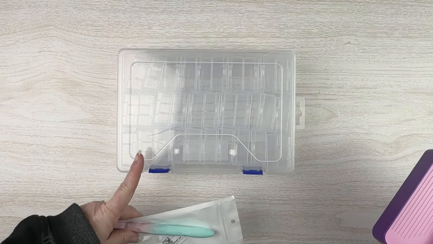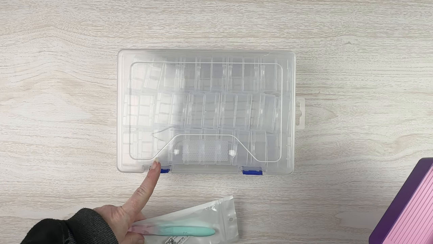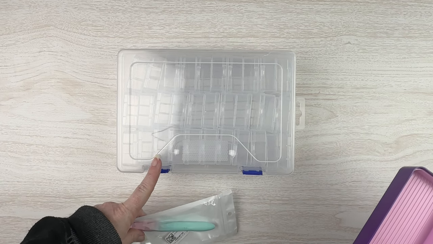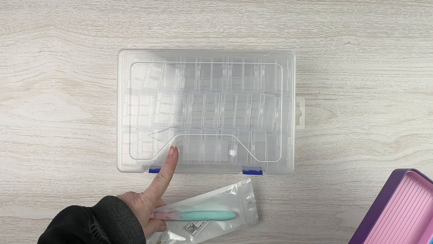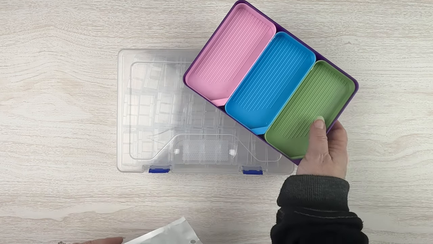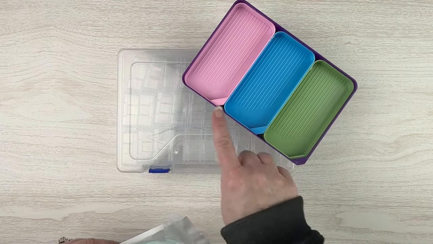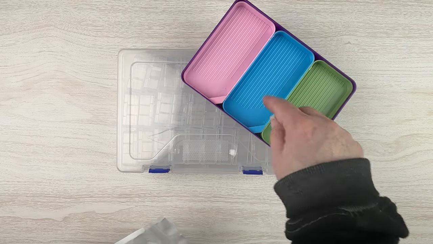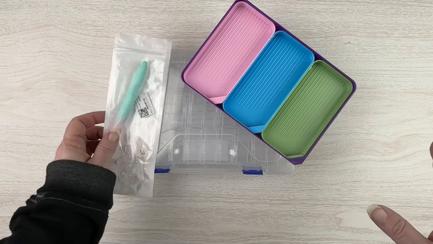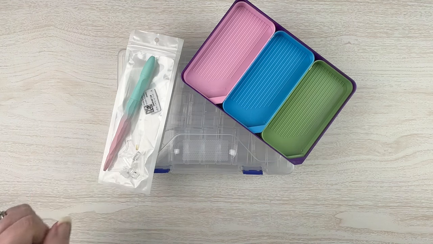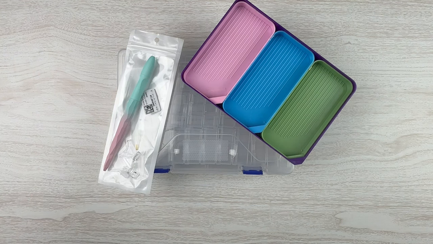So, just to recap, we've got our little Harbor Freight-ish containers, but it has 30. And then we've got our nesting trays. We've got four trays, all with spouts. The three nest inside the one larger one. And then we've got our really cute ombre diamond painting pen. I can't wait to try some of these out and see how they work.